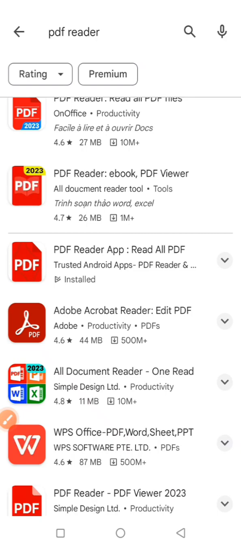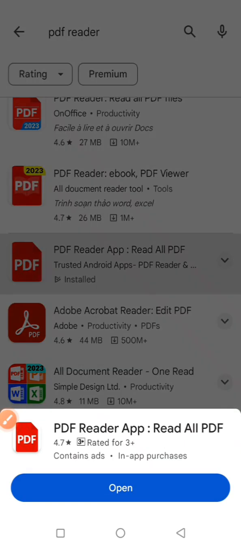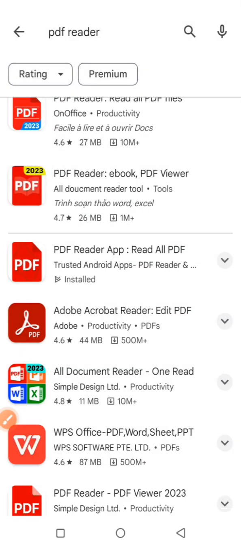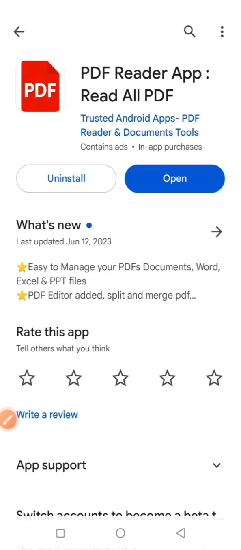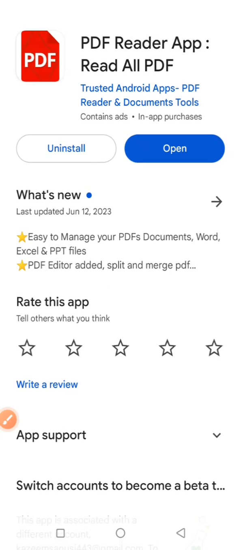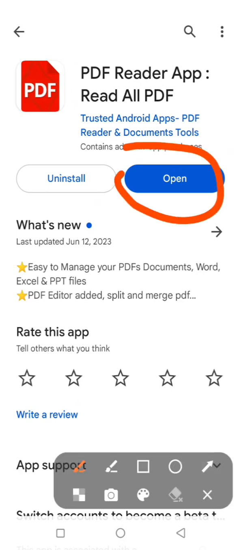So if I tap on this application, this one over here, that's why I press and hold it for you to see it clearly. I have it on my mobile already, so I won't need to install it again. But for yours, instead of the open option right here, you will have the install option. So having it installed on your mobile, you can now begin to open it.